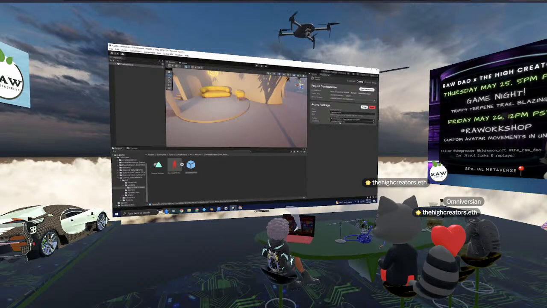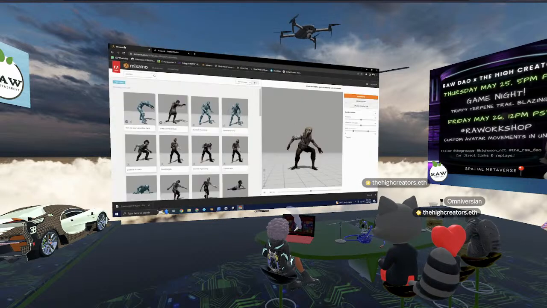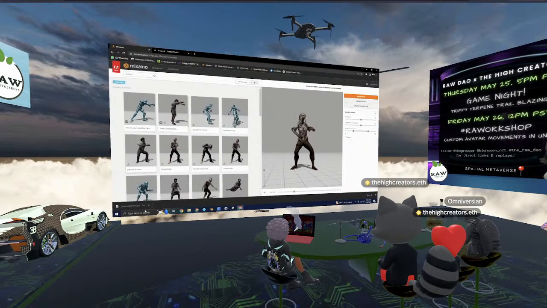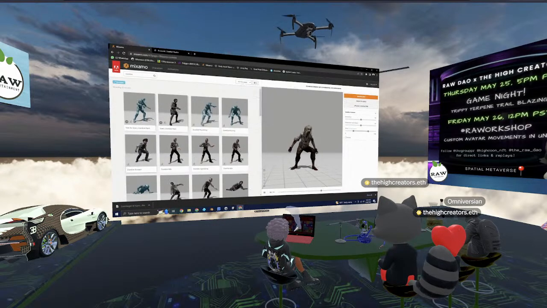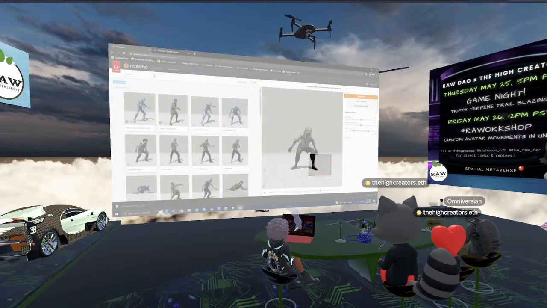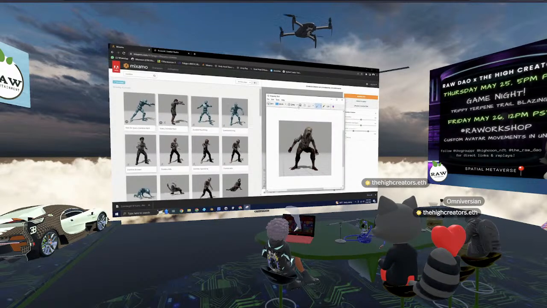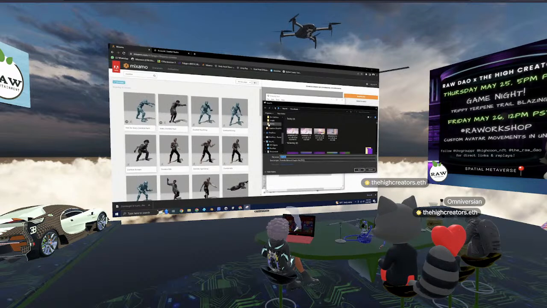So since we're now using Blender, normally in Blender we would just export an image at the resolution that we need, but you can simply go to the Mixamo page again and use your snipping tool. Do a little square so you can see the image. You can save it.